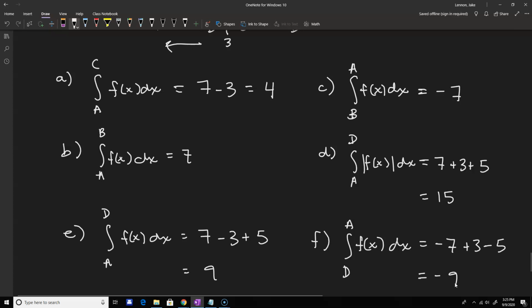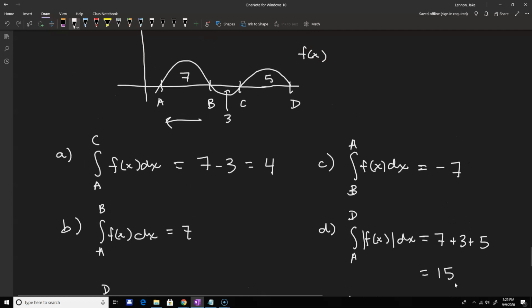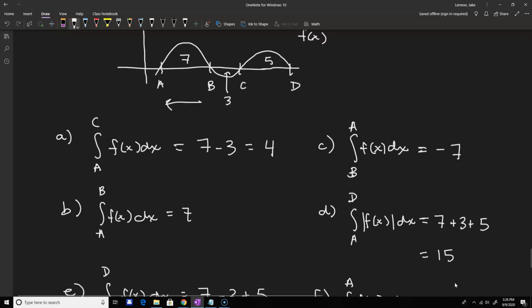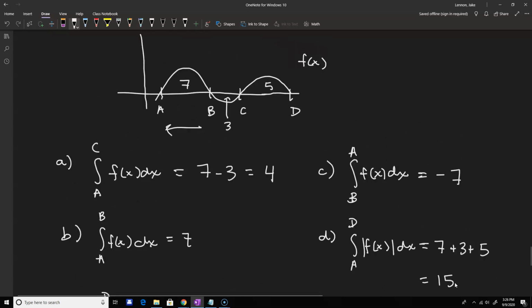So that's kind of what's meant by net area, and a lot of times our formula is doing that. So that's why in the first example with x squared, everything came out positive. But here, when you have parts of the graph above and parts of the graph below, that's what's meant by net area. The parts above are counting as positive area, and the parts below are counting as negative area. And we'll come back to this, looking at several examples and looking at areas between curves in future sections.